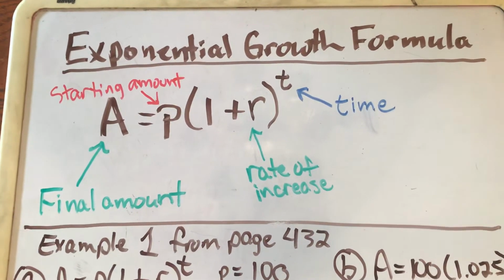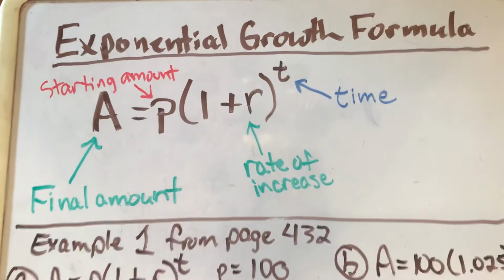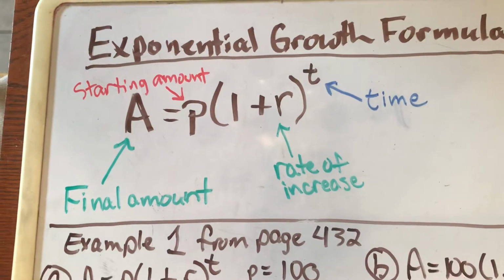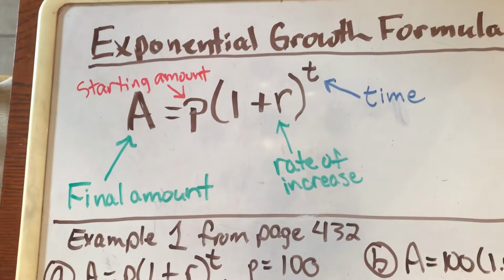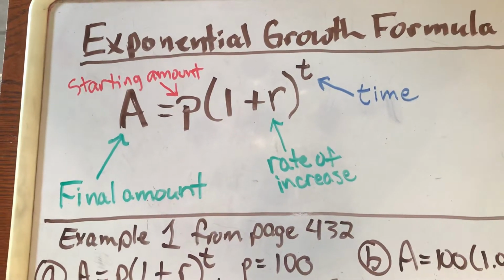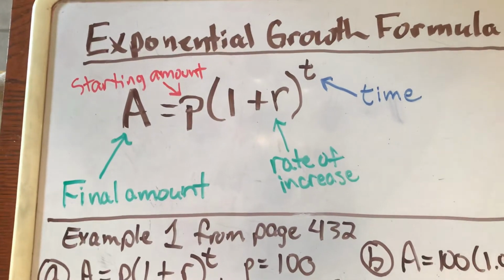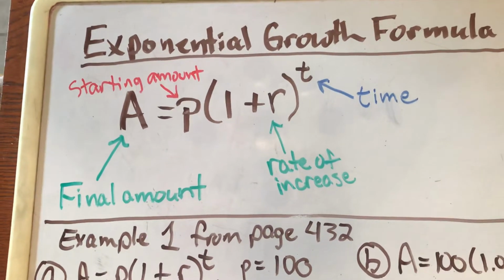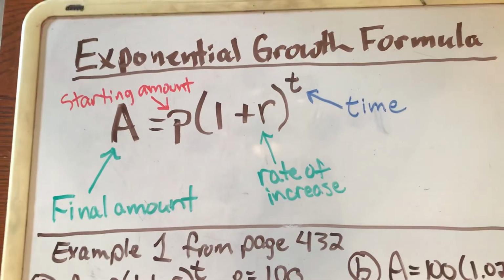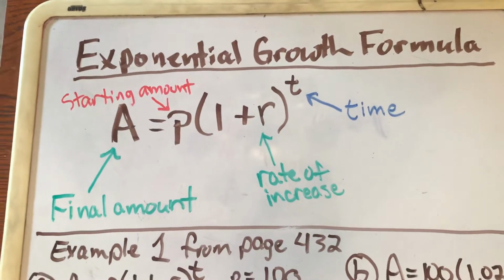Good morning, class. Today I wanted to do a video to introduce the exponential growth formula rather than just do slides. This formula is not that hard to use, but I want to make sure that you understand what each component of the formula means. So we're talking about exponential growth. That means we're going to have this original amount and it's going to grow by a certain percentage over a period of time. As that amount grows, it increases, and then when it grows again, the increased amount increases, and so that's why we need the formula.